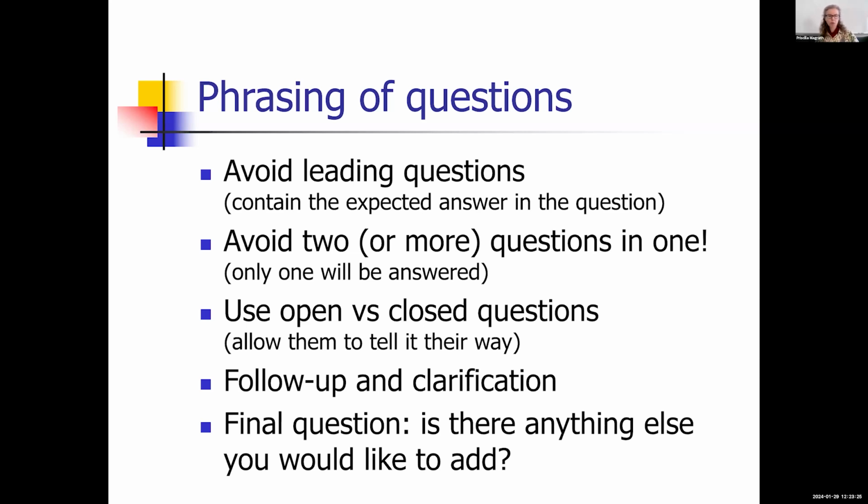Now, with qualitative research, we often prefer open questions rather than closed questions, because it gives your respondent the scope to tell it in their own way. So, an open question would be, tell us about what you do in the library? And a closed question would be something like, do you ever work on your assignments in the library? Okay, so they're going to say yes or no, but we've already put that idea in their head. And then they're going to start thinking, oh, I'm supposed to do my assignments in the library. So it's going to impact their responses. So, yeah, it's recommended to use more open questions. And it's more fun. You get more unexpected answers for exploratory research.